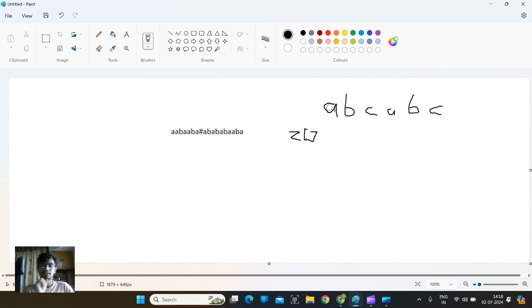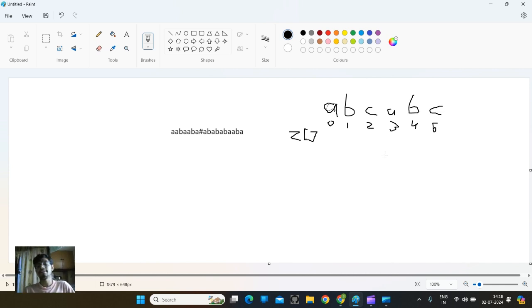Let me write the indices of this: 0, 1, 2, 3, 4, and 5. What will this Z array represent for a particular index?